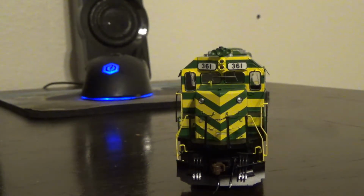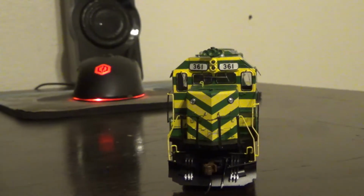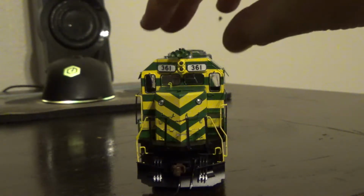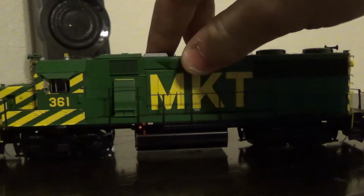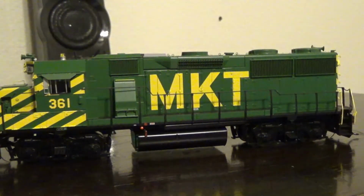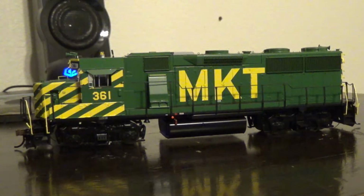But I do believe it does have that beacon, so the beacon should operate. But yeah, check that out. That is a heck of a model there. Absolutely wonderful looking. And just going over the MKT specific details, I could go on and on for hours. But the next thing that I want to look at is prototype accuracy, which all I have to do is pull it up on my cell phone here.